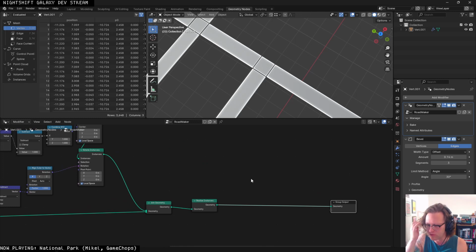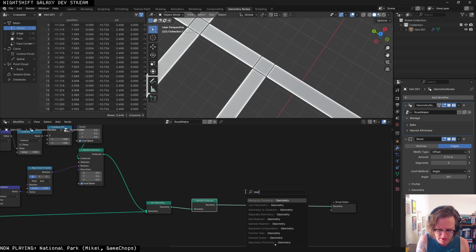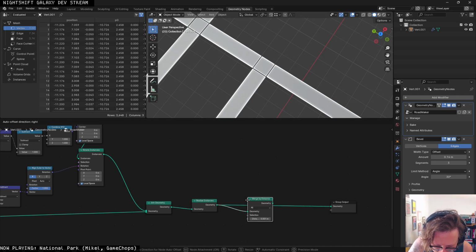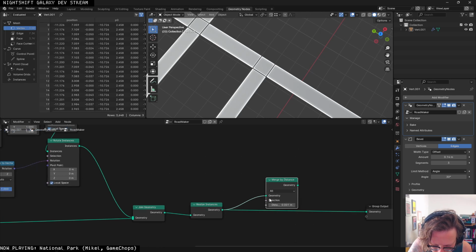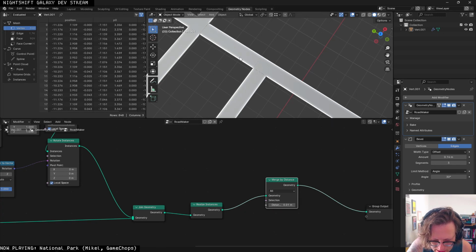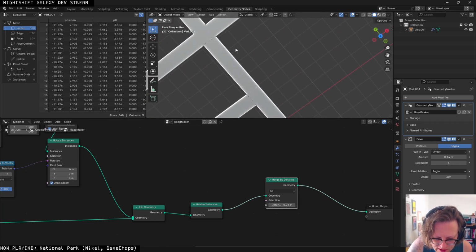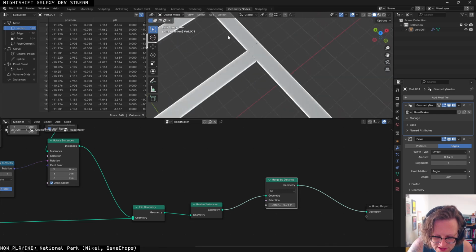One of the things you can do when you're modeling is to just merge vertices that are close together, and we can do that in geometry nodes, right? We can say merge by distance, just all the vertices that are within, we'll just say 0.01, like within a millimeter of each other. Bing! And we see it kind of worked.